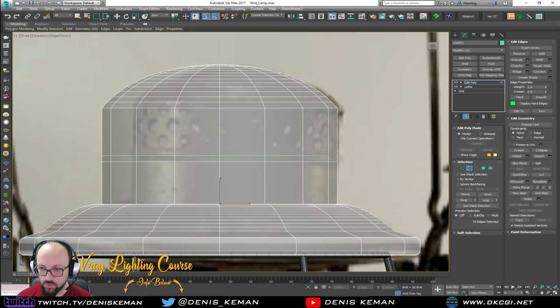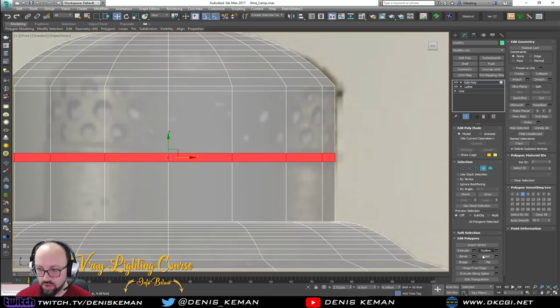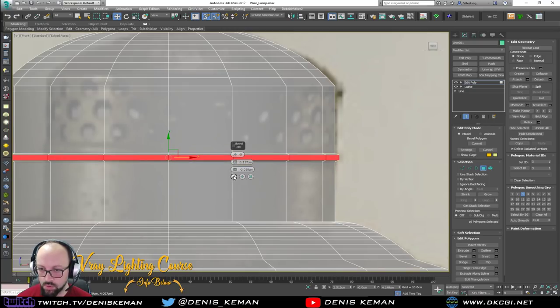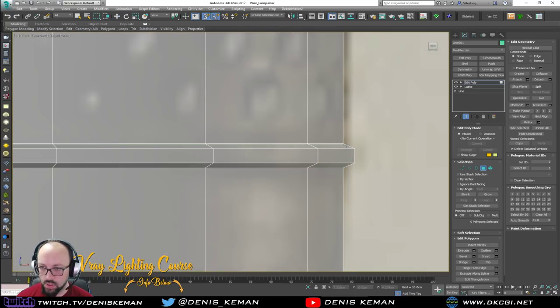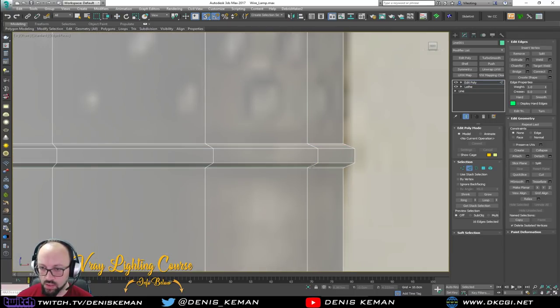Now I can see that in here I have this piece that has these holes, so let's address that. First of all, I'm gonna make this like this, increase this thing as a bevel. So height, local normal, there we go. Add in a couple of supporting edges to make that thing as a bump.